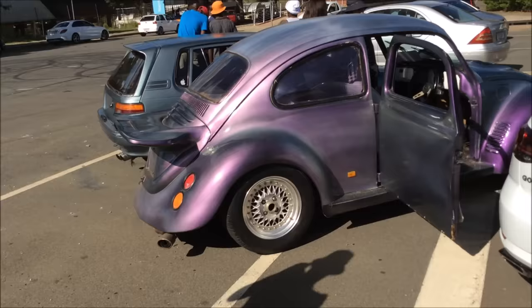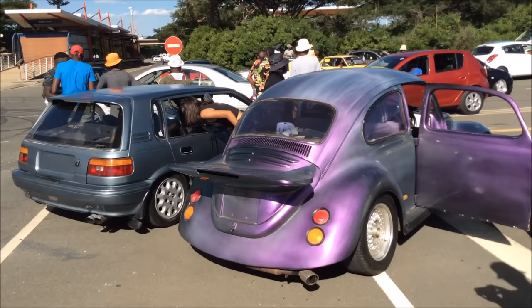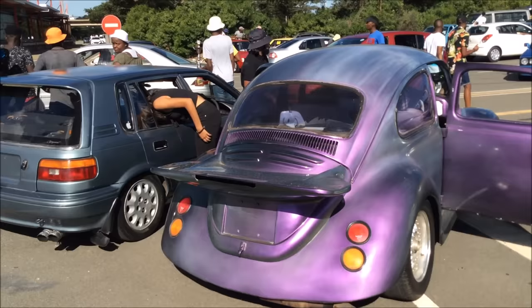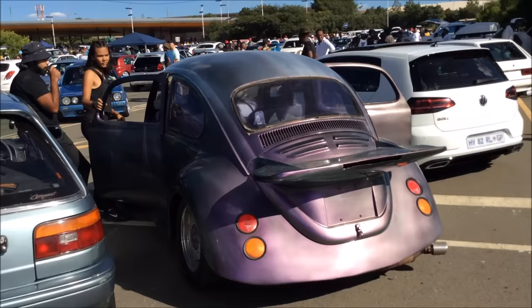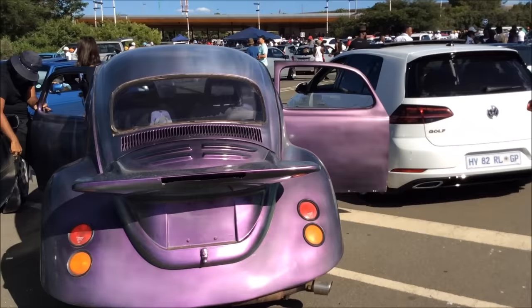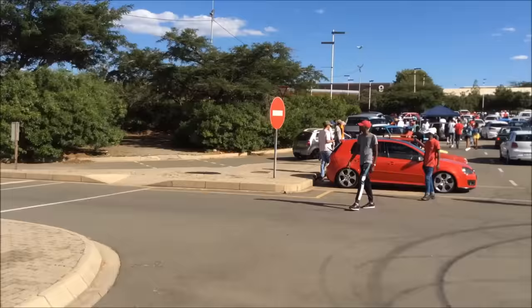Look at the spoiler there, pretty big. So if you decide to race this car, really ace. I don't know, just come and try it out. You have to come to NASREC and maybe you'll see something nice. I like the way the doors open, I can't get over it. Rolls Royce type. And I can bet on my life that it was not a coupe. They just converted it to a coupe.